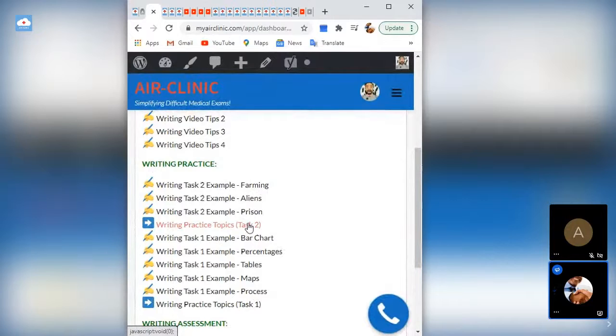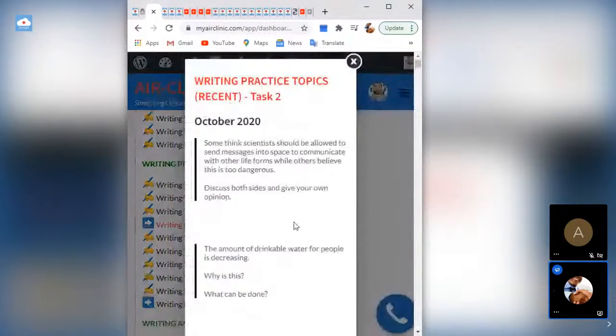Writing task 2 generally presents you a topic, and usually the question asks for your opinion on the topic, and sometimes it tries to make you discuss from both sides of the coin, like the pros and cons, the advantages and disadvantages, the fors and the against, things like that.